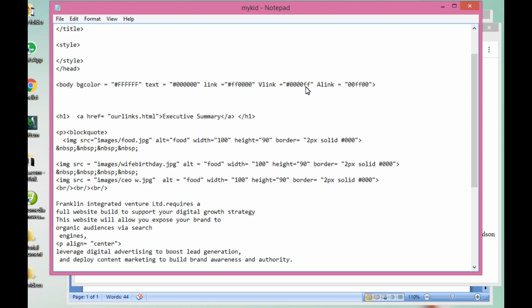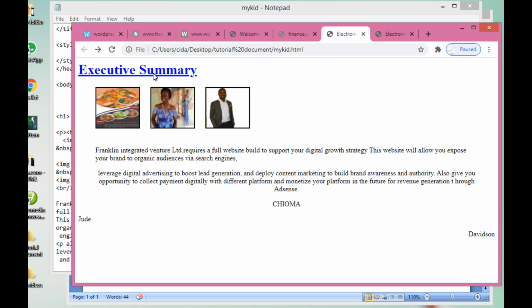The active link is red, sorry, green. The active link is blue.